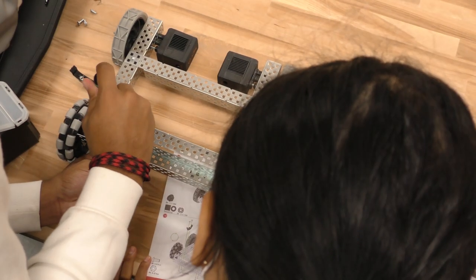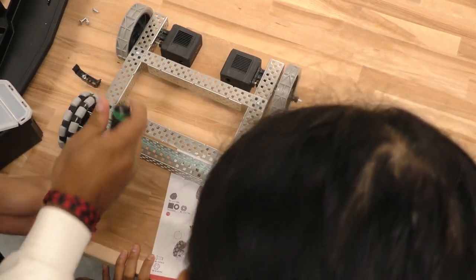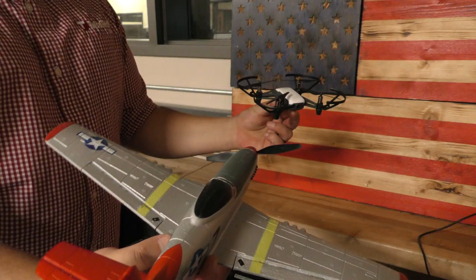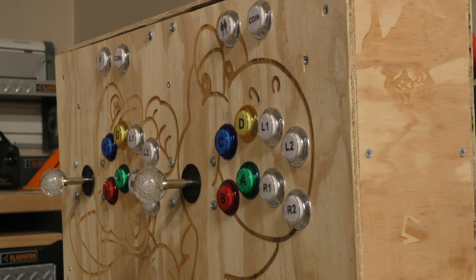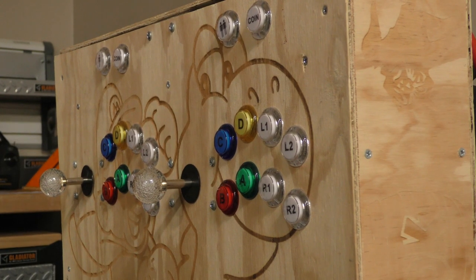My personal favorite would probably be robotics, where we get to really program and build robots, which is really fun. We will do laser cutting, where you take an image that you want and be able to cut it into a product and cut it out. You'll learn a little bit of wood skills, learn how to possibly fly a drone or build an airplane. We make robots that kind of fight like sumo robots that push each other out of a ring. You're also going to get to build circuitry to where you can actually build your own arcade cabinet.